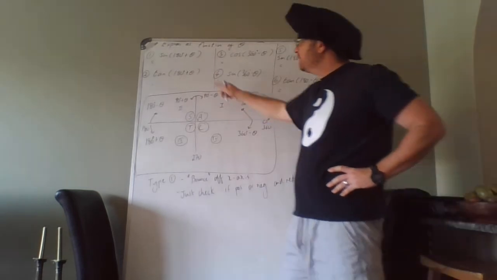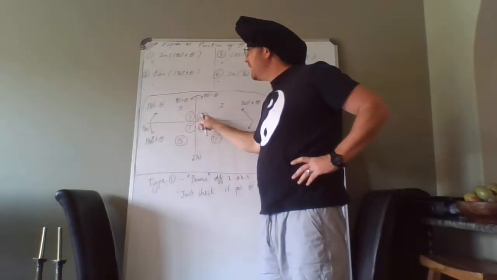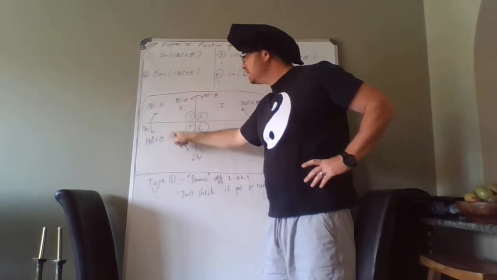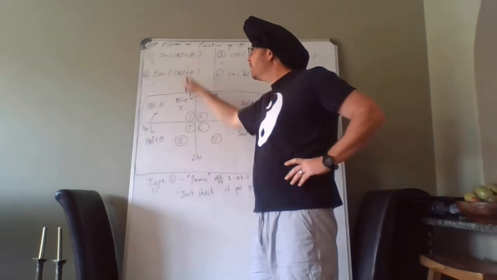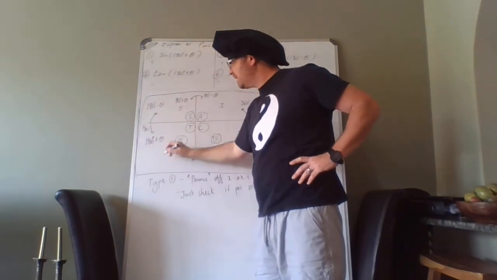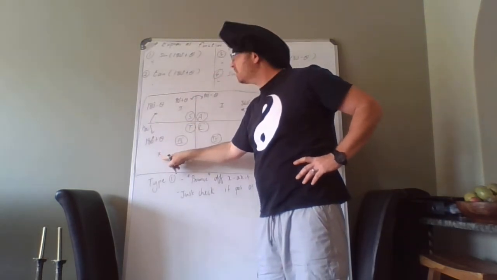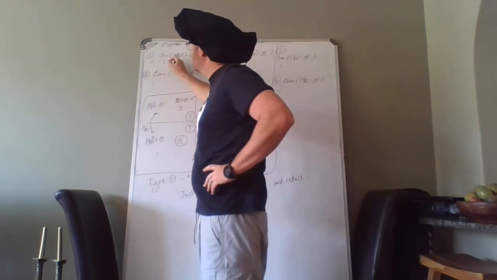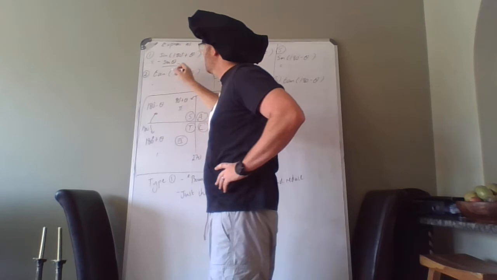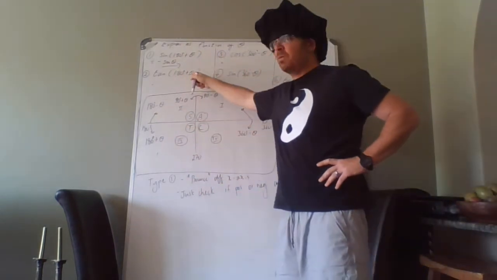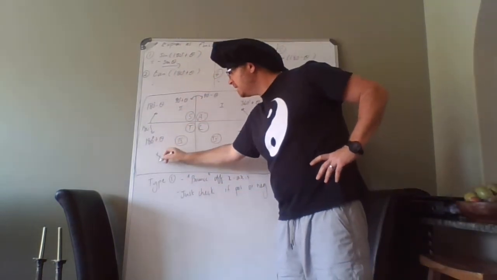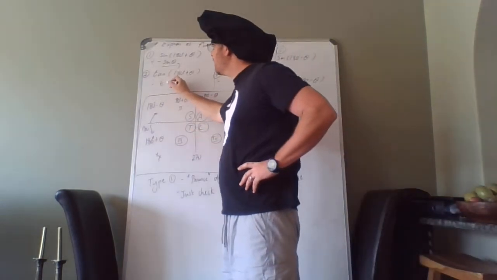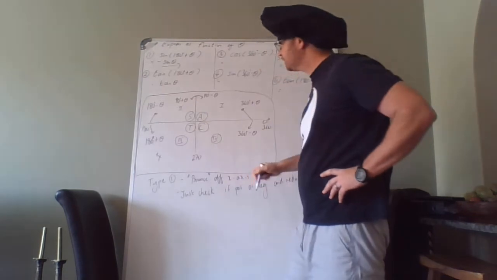Right, so all you simply do, sine(180 plus theta): where am I? That's for me the most important part, figure out where you are on the Cartesian plane. So 180 plus, you're in quadrant 3. What happens to sine in quadrant 3? In quadrant 3, sine is negative, so you simply reduce it and put the negative in front: negative sine theta. Then tan(180 plus theta), once again we're in quadrant 3. What happens to tan in quadrant 3? It's positive, so it's just going to be tan theta.